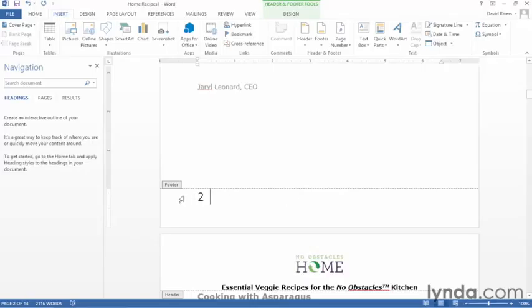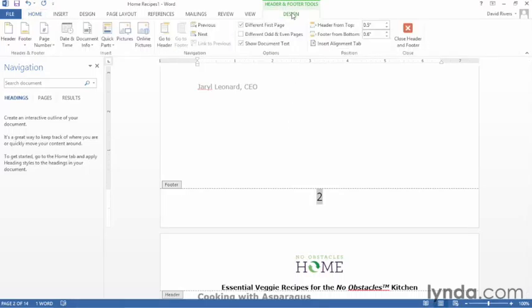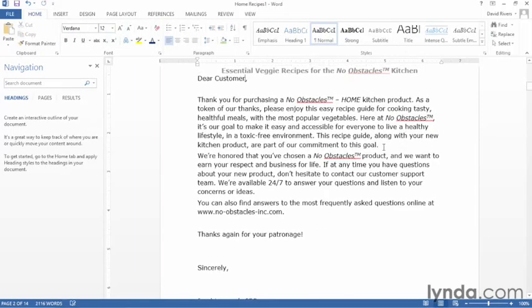And now here's where we want to center. Now you can click to select everything, and then go up to the Home tab and center it, just like we did with our other text. And now we have it right where we want it. When we're done, all we do is just double click anywhere in the page itself outside of the header or footer, or go back to the Design tab, and you'll notice here we can also insert header, footer, and page numbering from here, just like we saw from the Insert tab. But what we really want to do is click the Close button to close up the headers and footers.